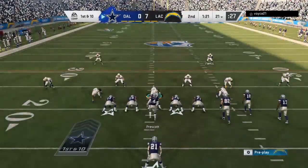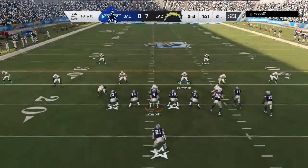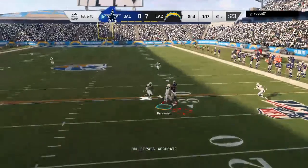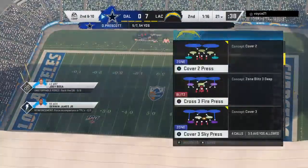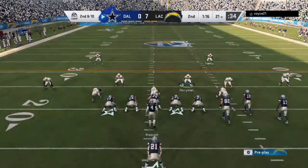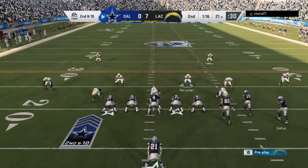About set for this next drive by the Cowboys offense. And now with still more than a minute to go in what's been a tight game, you figure we'll try to see them move the ball downfield. And remember, they get the kickoff to start the second half, so this is a golden opportunity for them to go down there and put up a couple of sixes back-to-back. What a momentum swing that would be. Yeah, you might be able to get a 2-for-1 without ever even giving up the football.